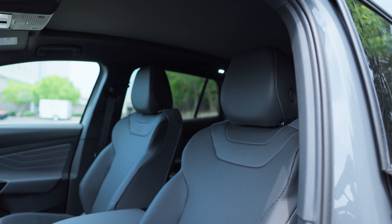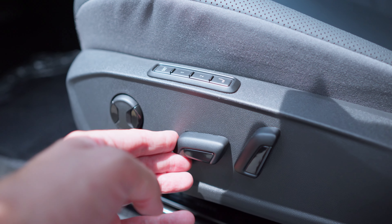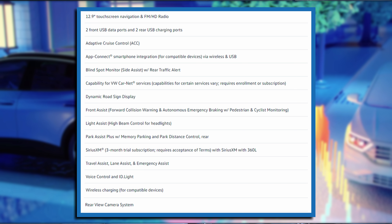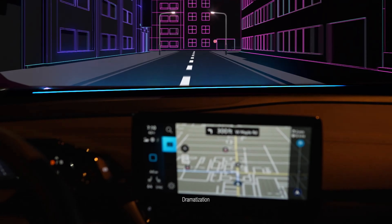The seating surfaces are super premium — a Vitex leatherette in Galaxy with a two-tone look: black perforations in the center and gray bolstering on the sides with a little ID wordmark. They're 12-way power adjustable with four-way lumbar support, position memory, massaging function, and heated and ventilated for both driver and passenger. For safety, this has all of Volkswagen's IQ Drive features: travel assist, lane assist, emergency assist, adaptive cruise control with stop-and-go, front assist with emergency braking and pedestrian and cyclist monitoring, blind spot monitoring, rear traffic alert, rear view camera, park assist plus with memory parking, park distance control front and rear, predictive adaptive cruise, dynamic road sign display, and light assist.